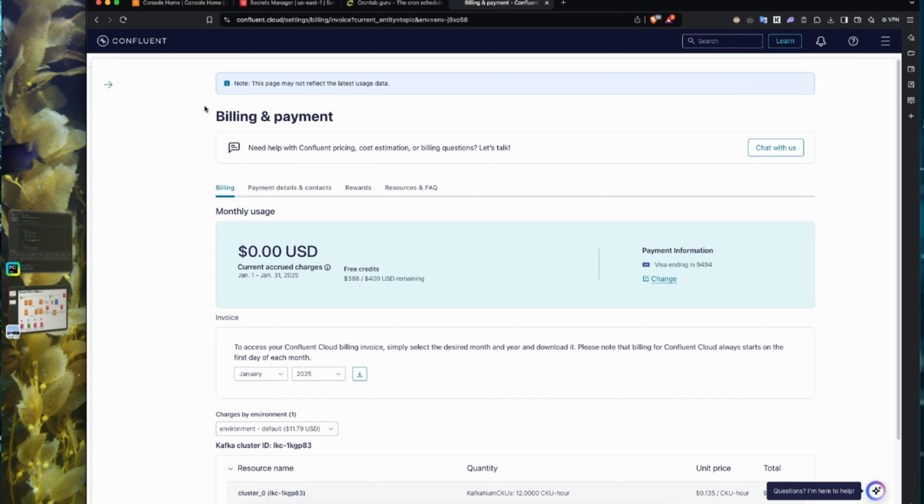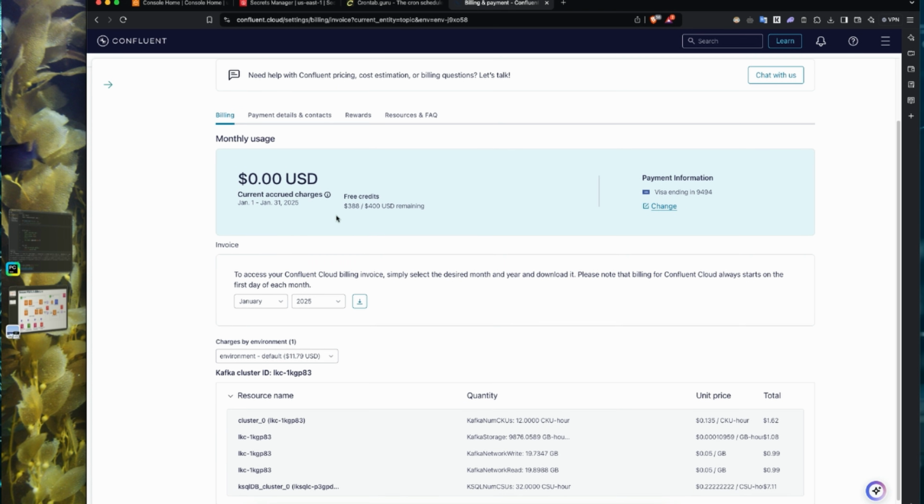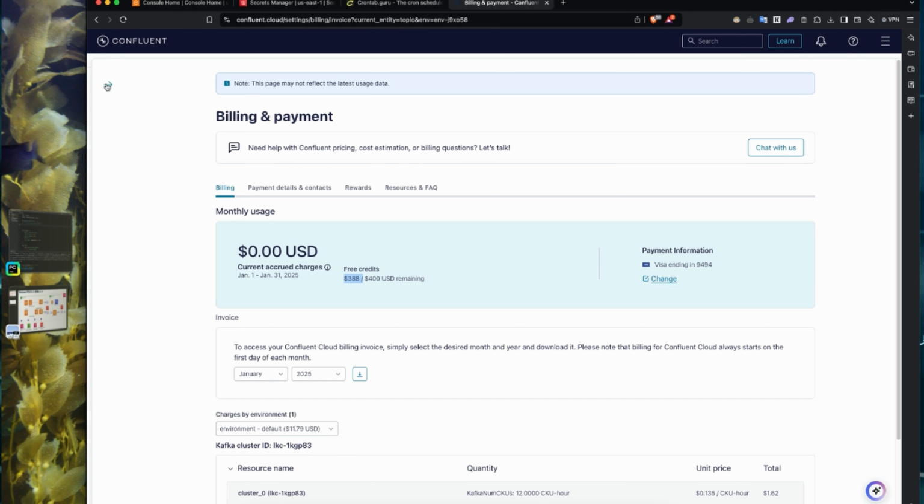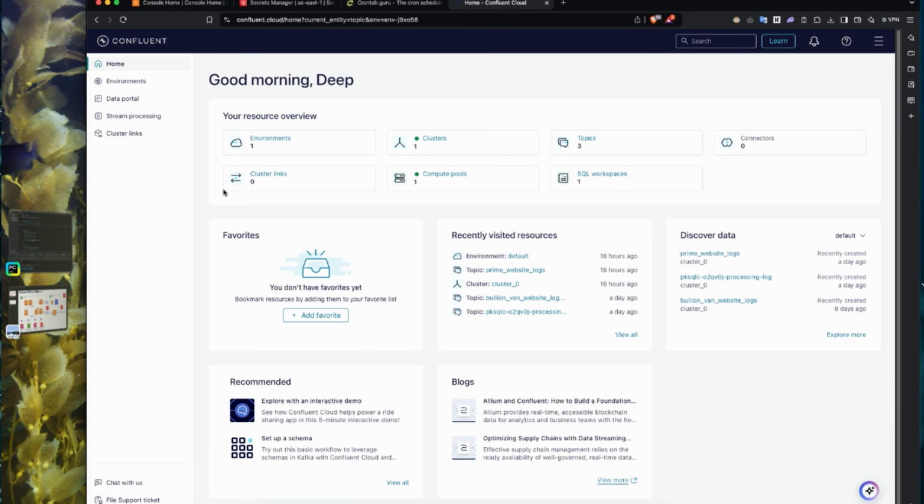And by the way, I'm not using my credit card for this, so it's using the credits that was given to me. You see, I have $388 remaining, which is good. So if you just want to test things out, it works just fine.